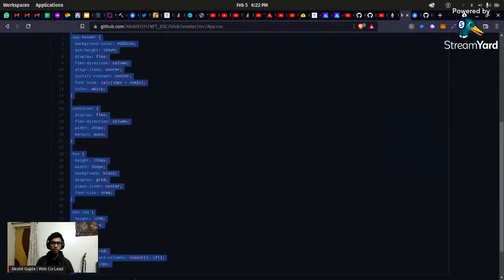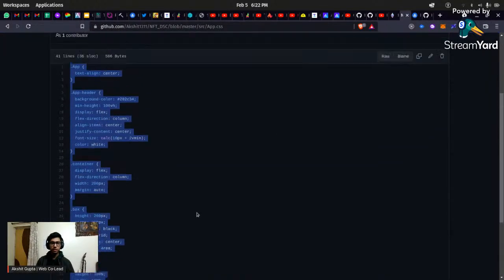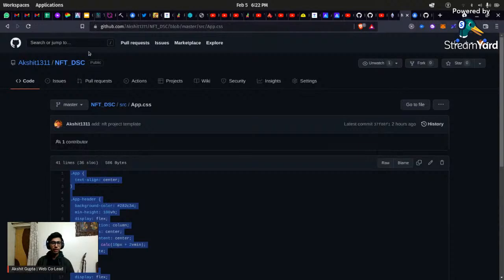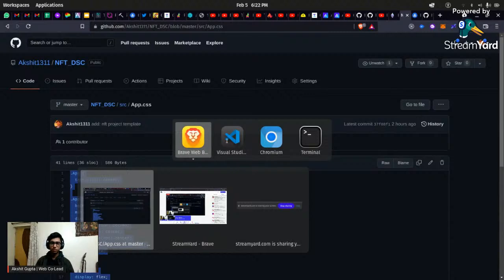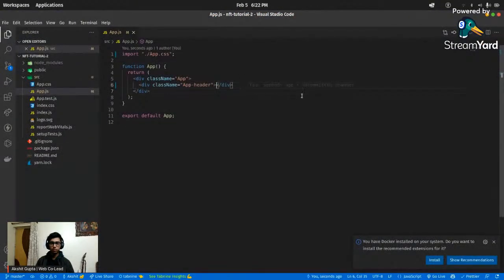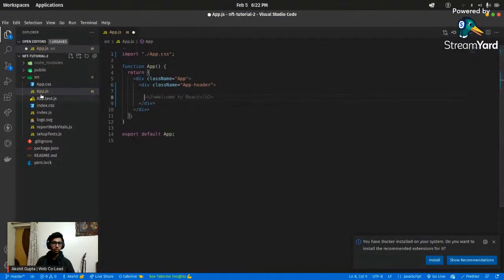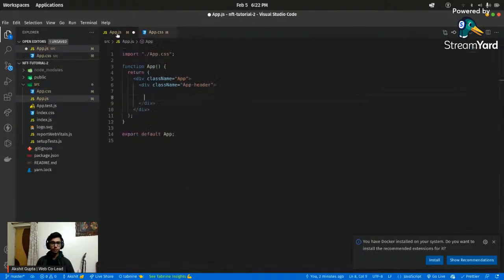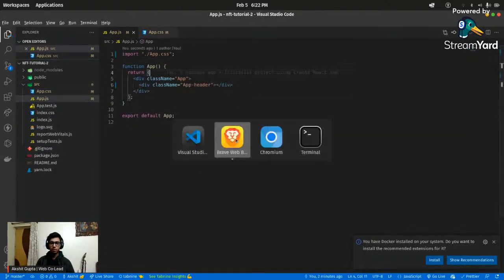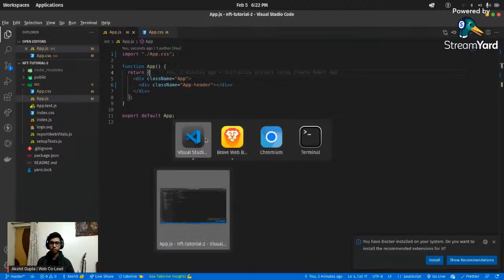You can just go ahead and copy the CSS from here. We'll have the link in the description below. Let's go to App.css and paste the CSS. Yeah, and we're good to go for now.